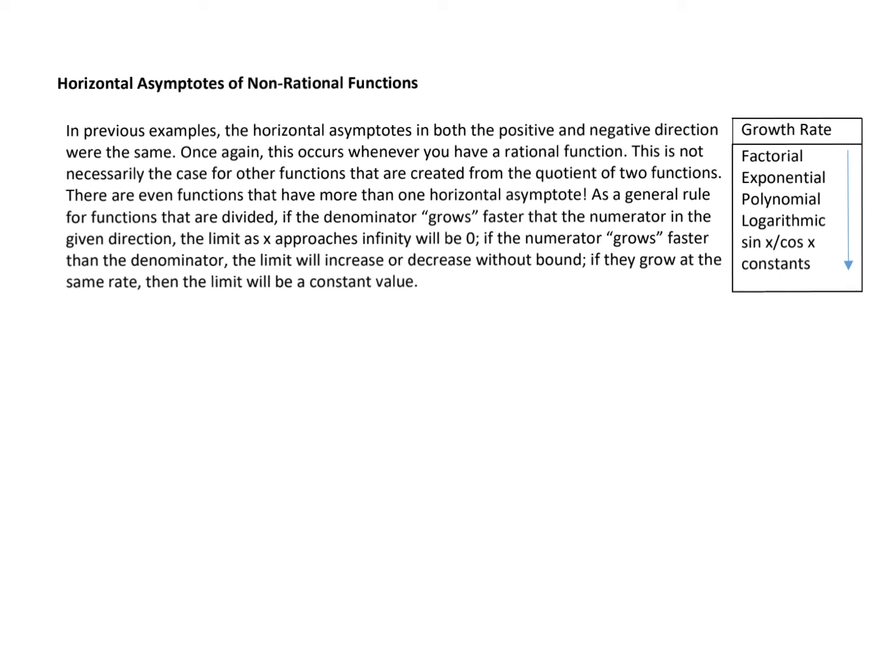All right, so we're going to talk about horizontal asymptotes again. Remember on Friday we talked about speeds of a function. If you had an x squared and an x cubed, which one moves faster? The x cubed. And if the x cubed is in the denominator, then what was our horizontal asymptote? Y equals 0, because the bottom grew faster. If they're the same size, we look at the coefficients. Now we're going to talk about functions that aren't just polynomials.